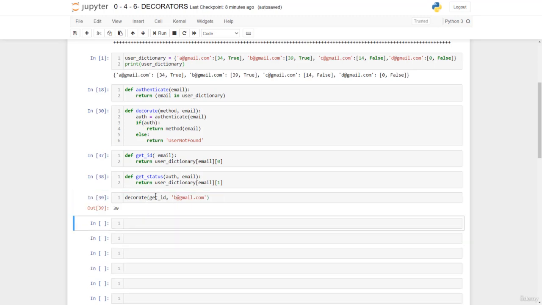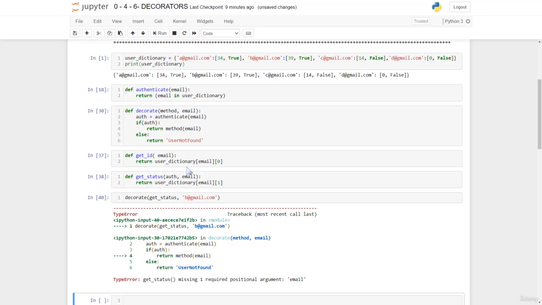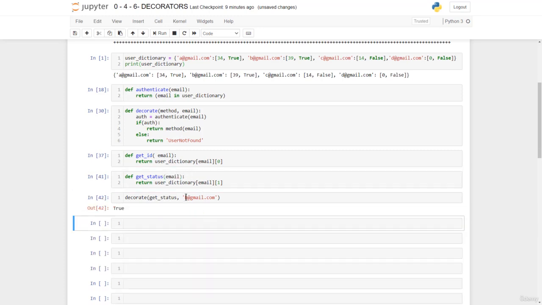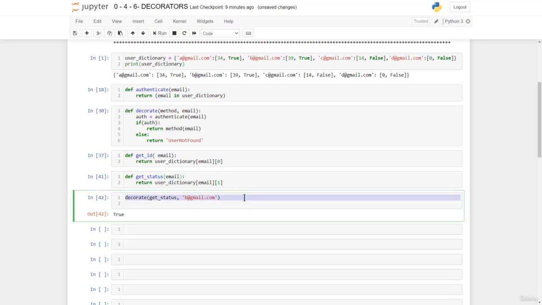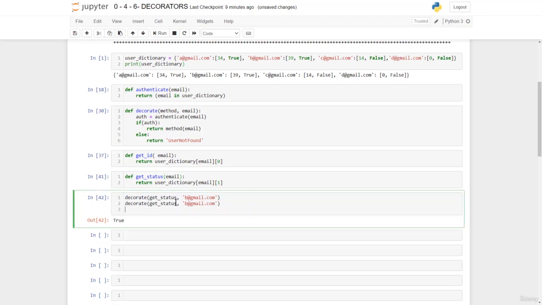We see that everything works fine. Now if we look at this way of making or calling this get ID, or say get status, we have this error. Let's take off this here. If we look at this way of calling the get ID or the get status, let's take get ID, we'll see that this doesn't actually look like a method call, or it doesn't look like we're having this method and then this method is having as parameter or as argument this email.